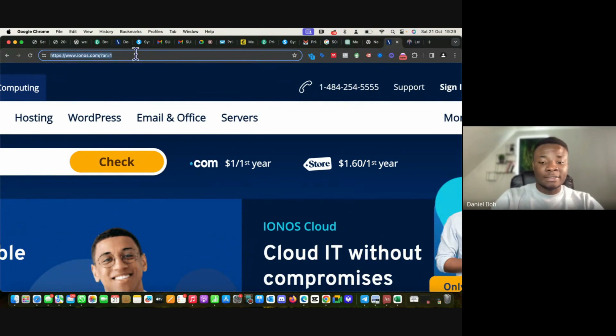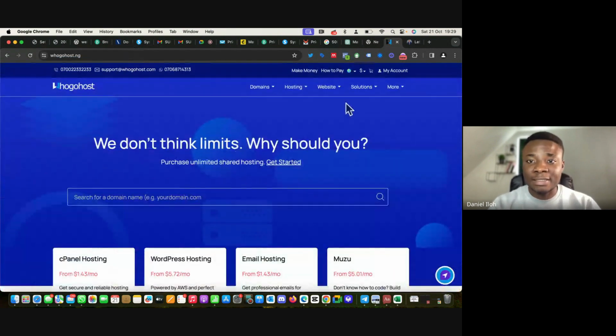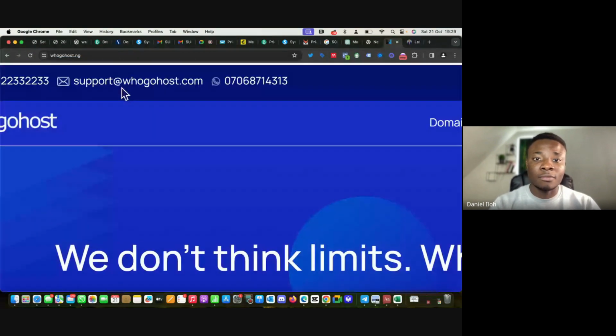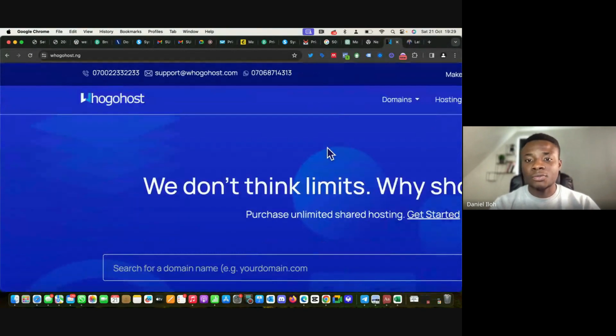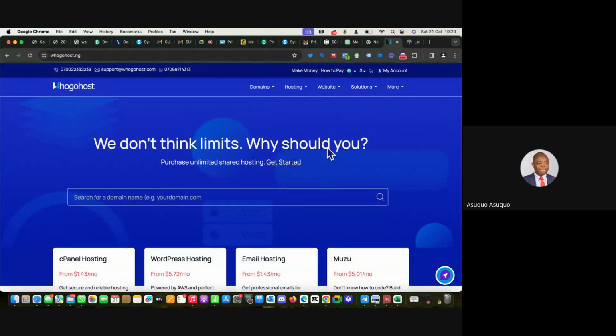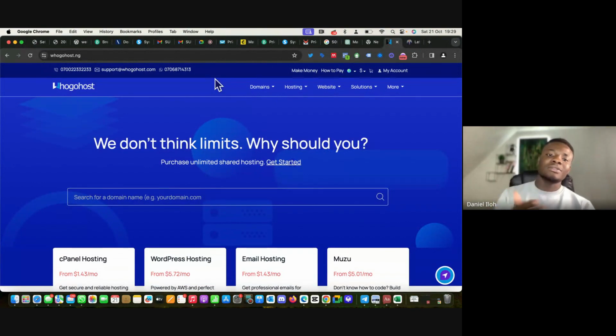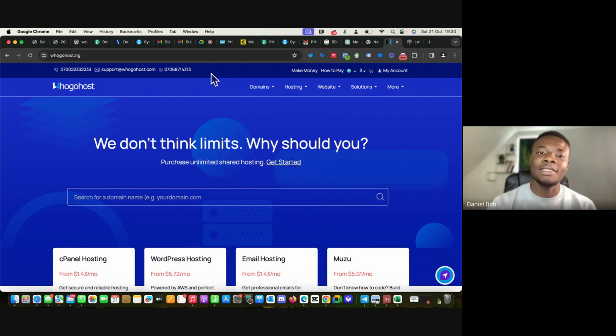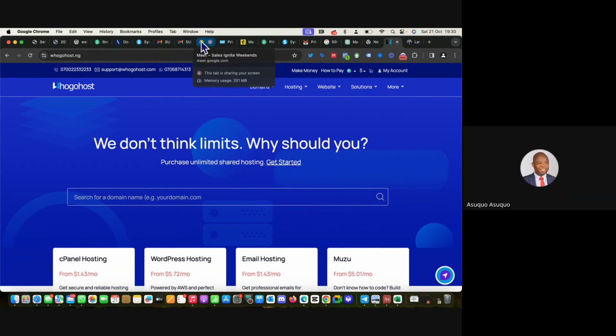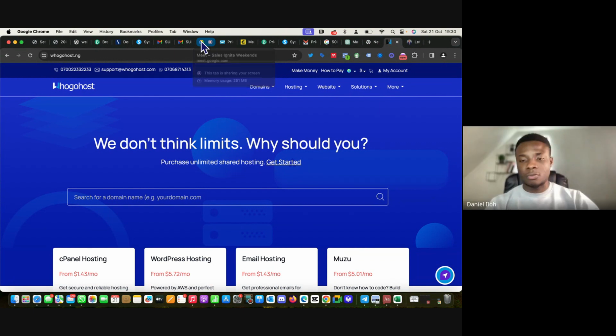If I want to contact Google host, just like you said, I can also call any of these numbers here, or open a ticket. So always contact the hosting company that you bought WordPress from or your domain from, not WordPress directly. That is a nice one. Thank you, sir. You're welcome.